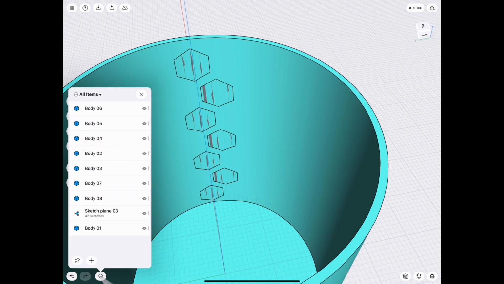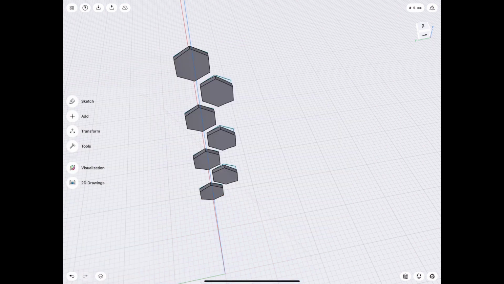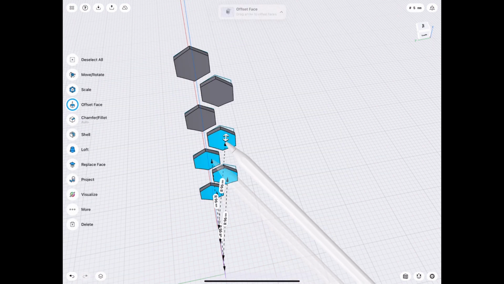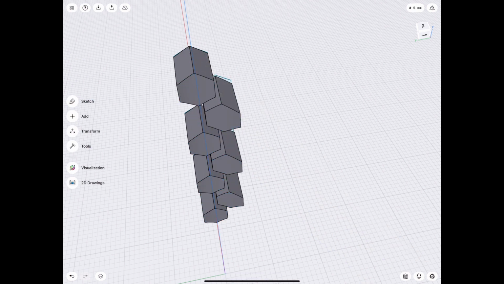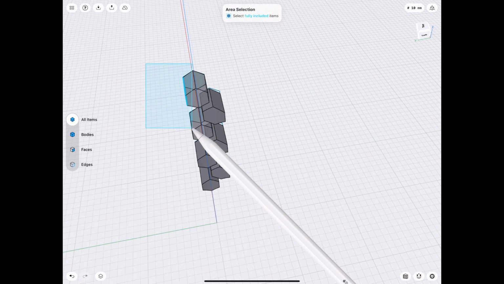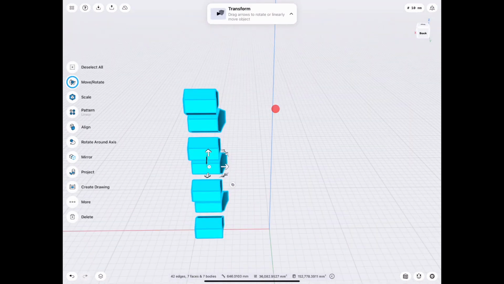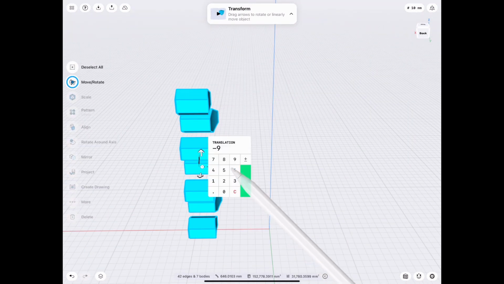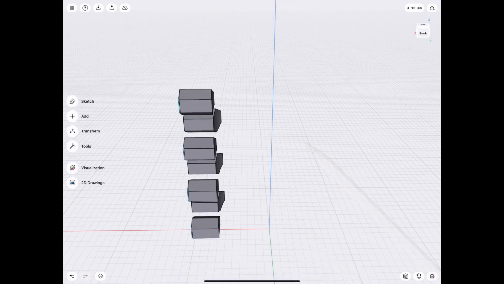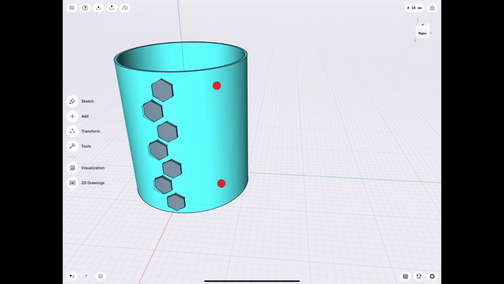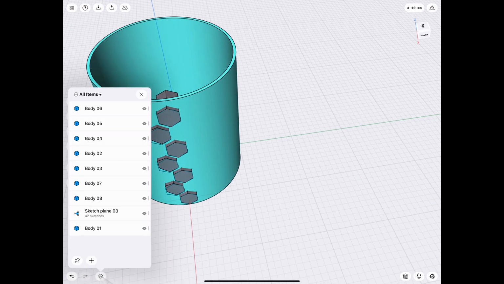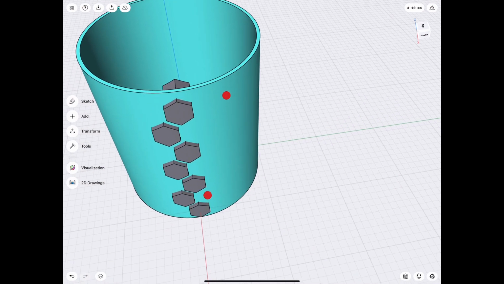Now what we can do is we hide the main body, and we extend those out because we're going to use this as a kind of like a mill. We're going to subtract this from the main body. And you can see that crooked shape there. So we select them all and we're going to move them over so we can basically slice these out from the main body. We then go ahead and hide this. Let's hide this sketch. We go ahead and select all of those.